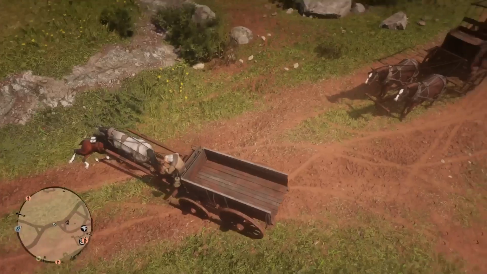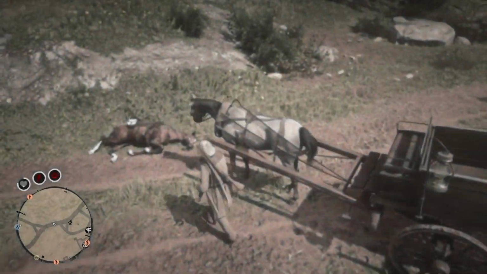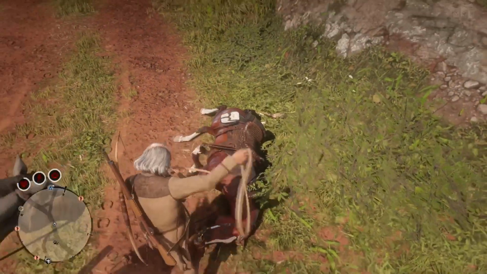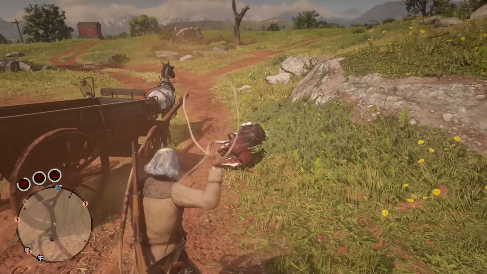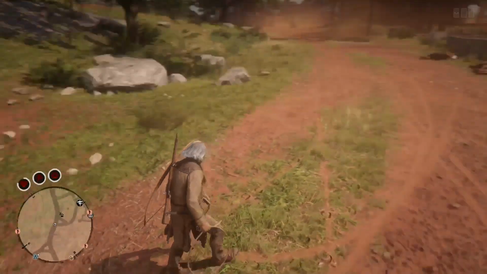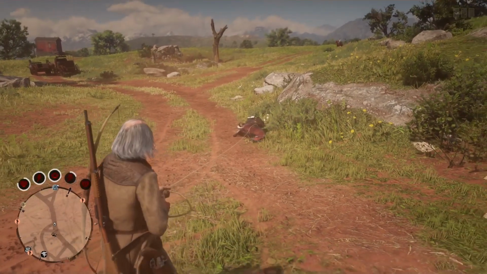Make sure you stay within close proximity of those cougars. If you get too far away, they will despawn. But go ahead and pull out your lasso and drag your horse to the butcher shop. At this point, you're also gonna have to take your cougars there too. So just lasso your horse and pull that over. The butcher shop wasn't actually that far away, so it wasn't that bad for me. But just lasso your dead horse and drag it over.